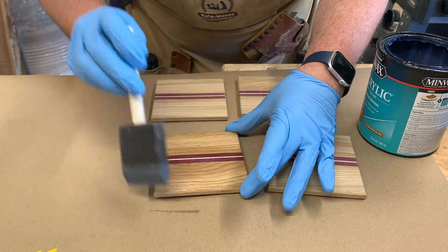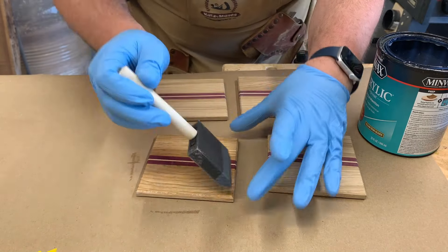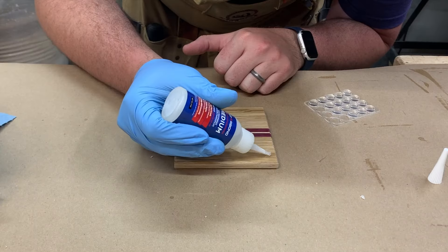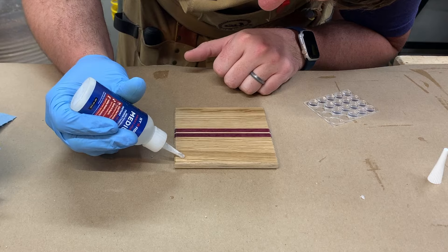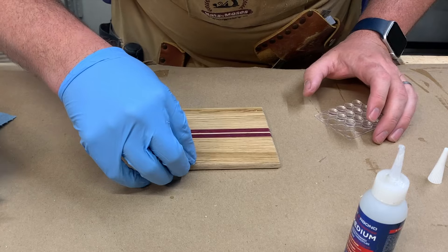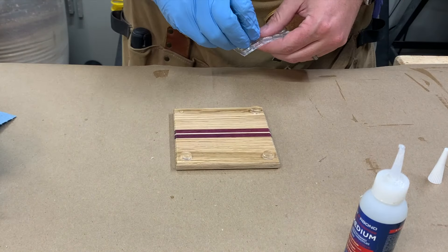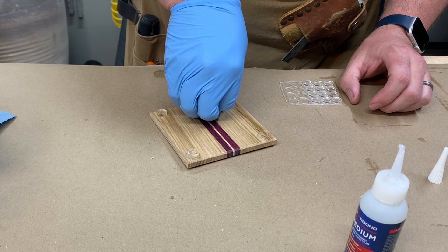I don't know if there's a bulletproof finish out there for coasters that will last a lifetime — if you know of one, let me know in the comments. I'm using these little bumpers that are really meant for cabinets as feet, just to keep the surface they're resting on from getting scratched up. I like them because they're low profile and clear, so they don't take away from the wood grain — they kind of blend in and they're really nice as little feet. Enjoy some beauty shots.